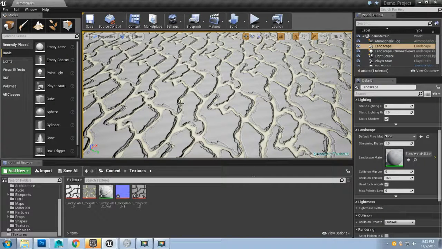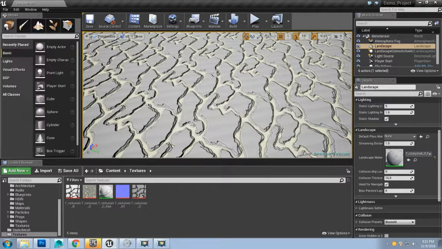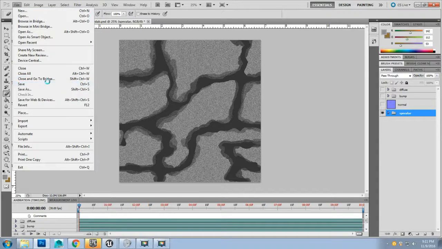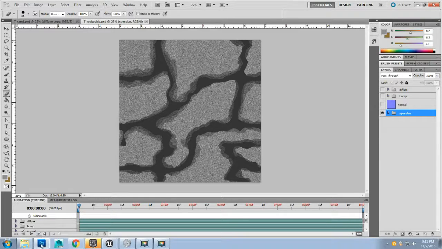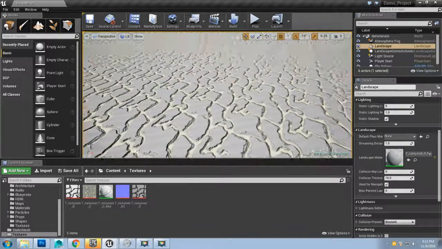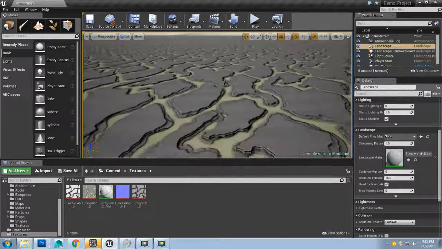Okay, we're back and we're loaded up. Make sure that you save your work. Go ahead and save Unreal. Also save your Photoshop document while we're here, because things crash, and in a previous attempt to record this, it did crash quite a few times, and I had to go back and do it multiple times.